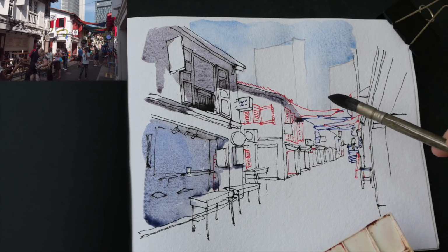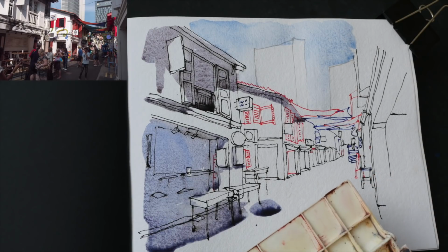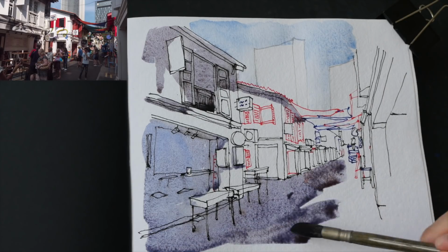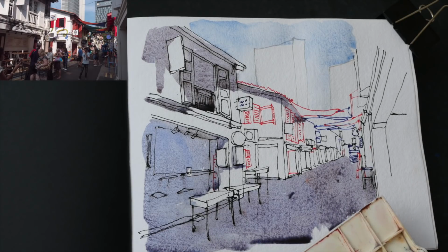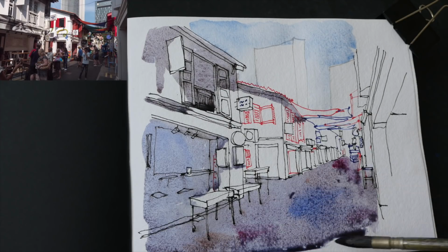For this particular sketch, I'm painting with a limited color palette because it's easier to paint with a limited color palette. I don't have to worry too much about using too many colors, or about color harmony. So I try to paint the big shapes first using a gray wash with this ultramarine and burnt sienna mix.